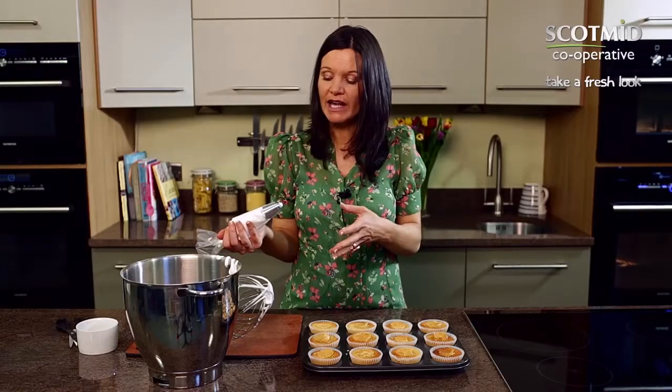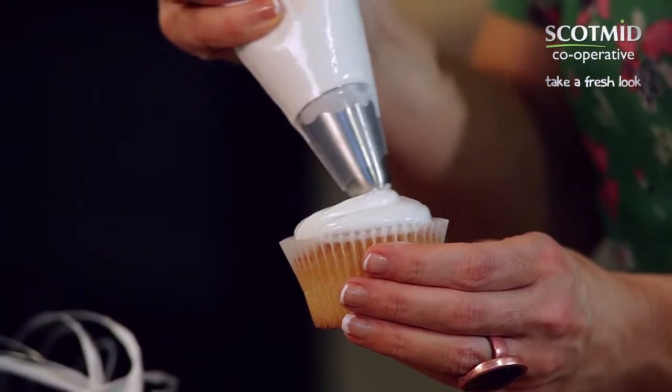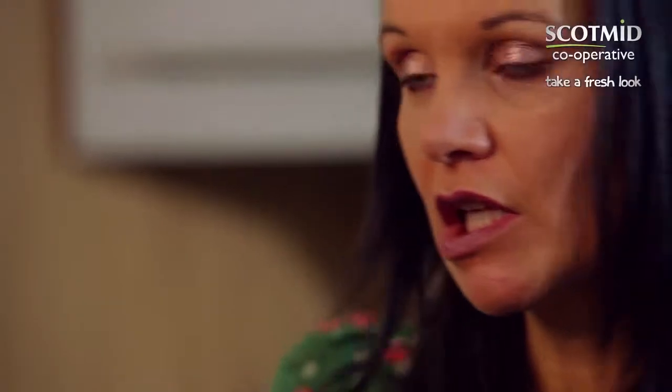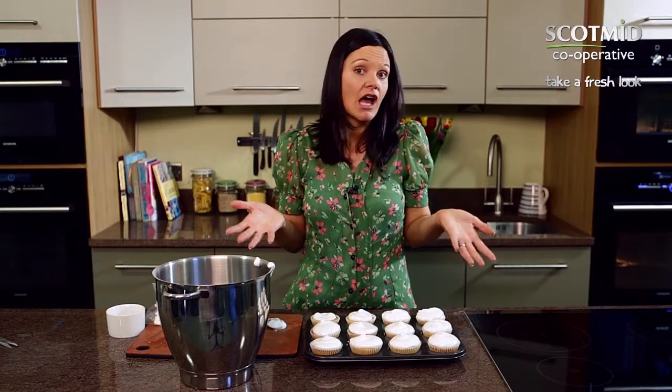I've put the meringue in an icing bag with a nozzle just because I find it easier, but you could just use a teaspoon and blob it on. That's completely fine. It depends what you want to do. So then put them under a hot grill until a little bit golden, or in the oven again for 3 minutes or so until it just goes a bit golden, and that's it.